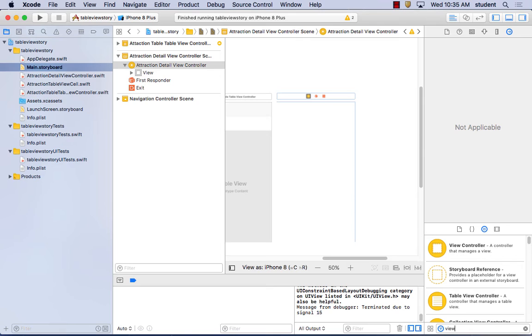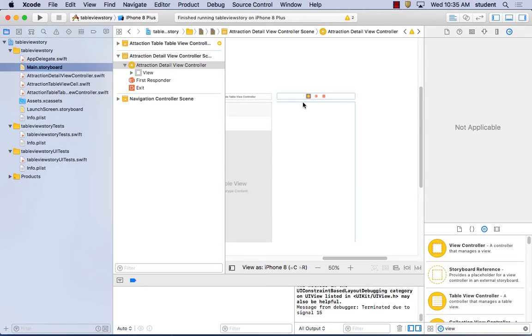Once you have your view controller in there, you can actually drag it from here out on the screen, kind of put it to the right. I already did that. If you're using mine, you already have that. If not, make one. Drag and drop to the right of the existing table view controller. With a new view controller added, select it and display the identity inspector and change the class settings from UI view controller to attraction view controller.